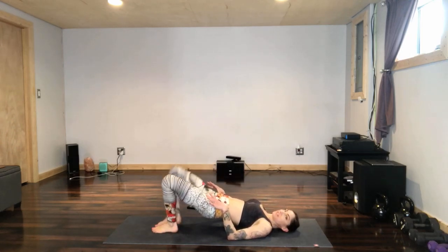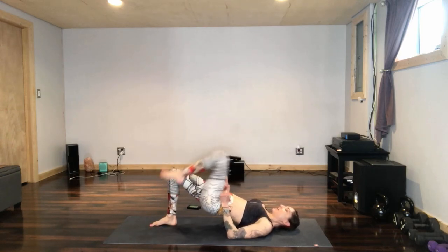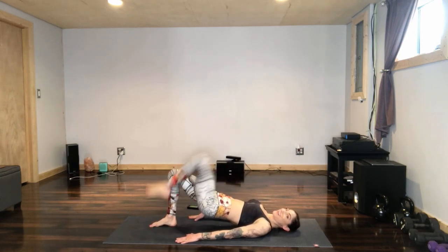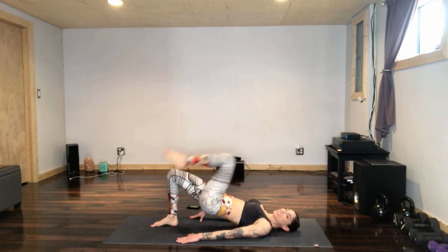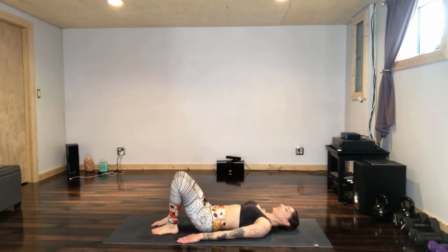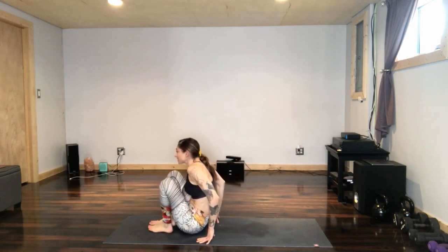Keep those hips lifted. Don't let them rock. They are facing the sky. You got it. Exhale. Exhale. And down. Good. Hug it in. Rock it up. Take it up to standing.